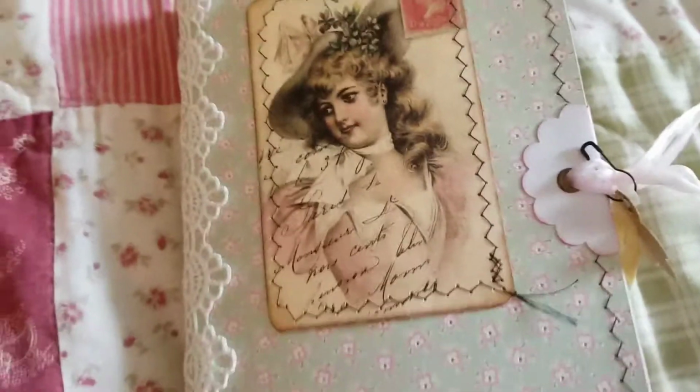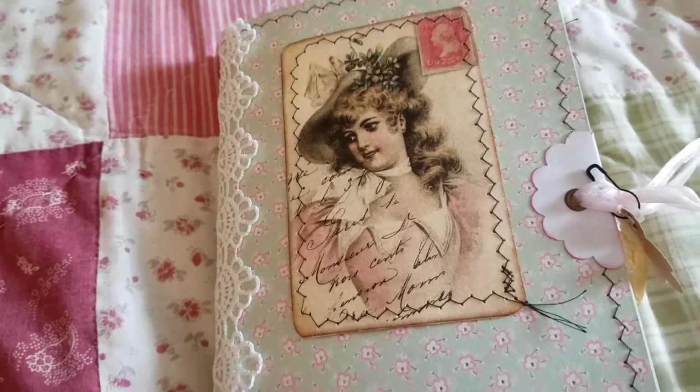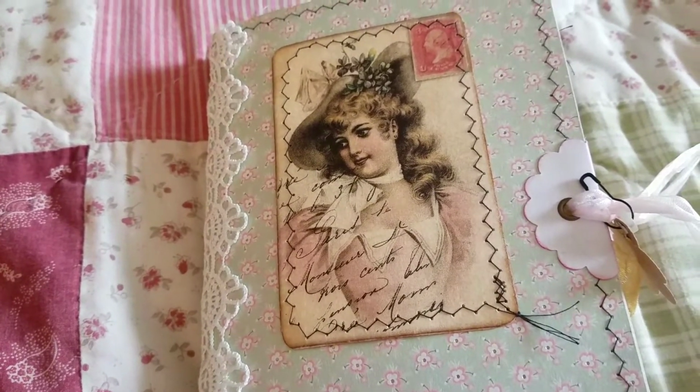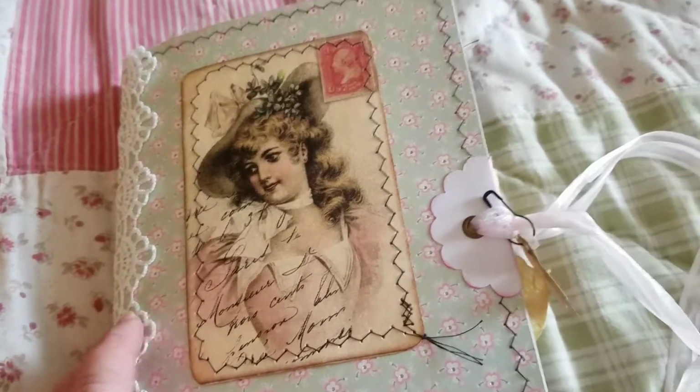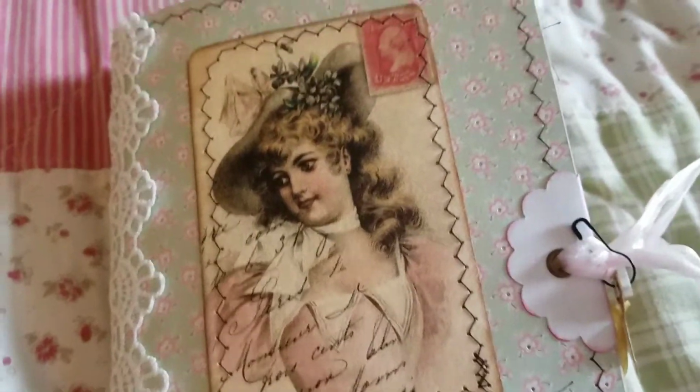I've used images from the Innkeeper and from Mrs. Coggs, and if I think of them as I go through, I'll point them out. But this first image is definitely from the Innkeeper. Isn't that beautiful? Little postcard that she has.